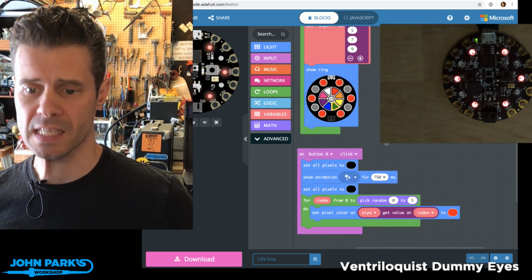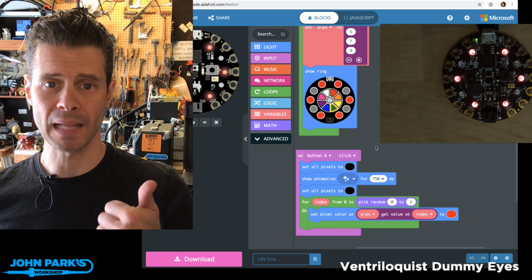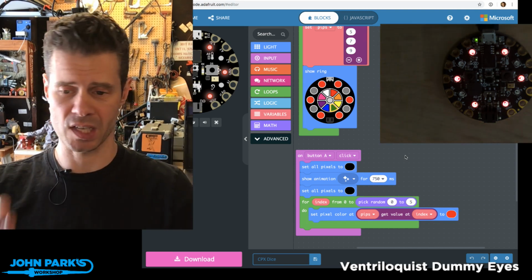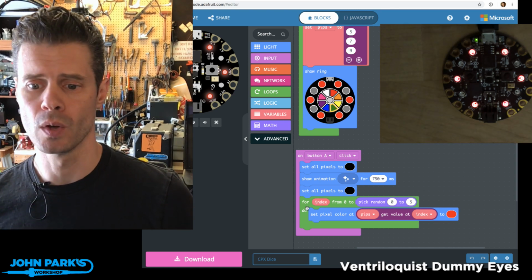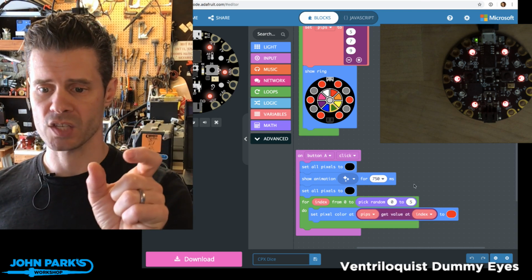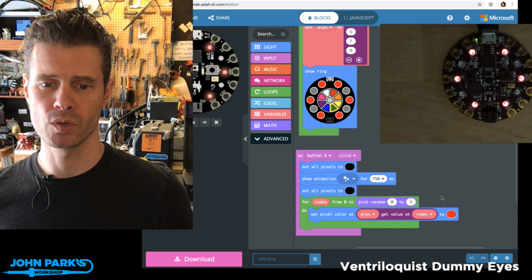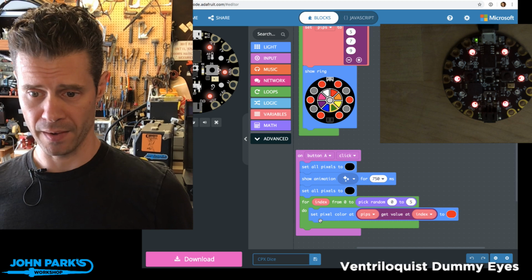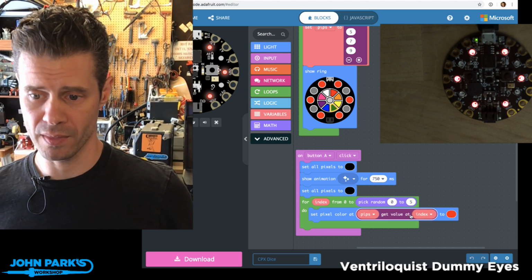And then here's as simple as I could get it for creating a dice roller. So what happens is when I press A, it's going to blank the board, so turn all the neopixels to black. Then I'm going to play a little sparkly animation, so that we get the sense that the dice is being rolled for a little under a second. Then black the board out again. And then I'm going to run through this loop where I iterate an index value from 0 to whatever number comes up from this random. And since I'm using an index that starts at 0, it isn't 1 to 6, but it's 0 to 5. So we get a random number, and then we just light up the pixels starting at 0 on through that are in the array that we set up before.